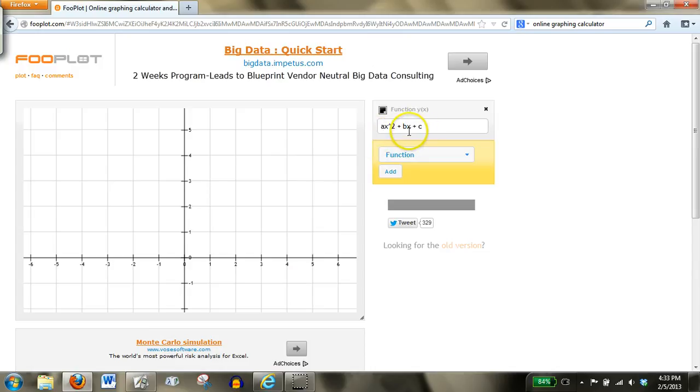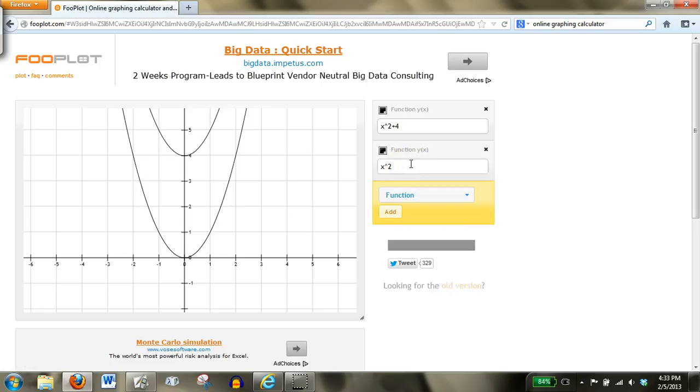Our standard function, let's just leave our parent graph there, x squared, so 1x squared, but b, we're still going to keep it 0, so basically get rid of it. But now we're going to have c. And so if I first take my parent graph and graph it, which is right there, and now let's say I change c to, I don't know, 4, and I add that graph. Notice what happens to our graph. In fact, I better zoom out so you can see things a little better here.